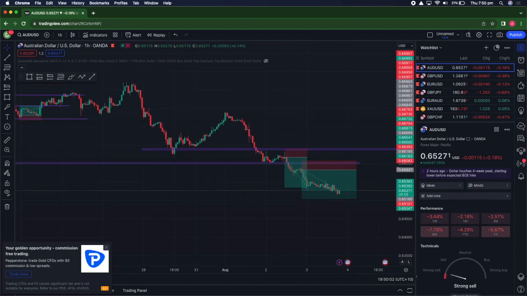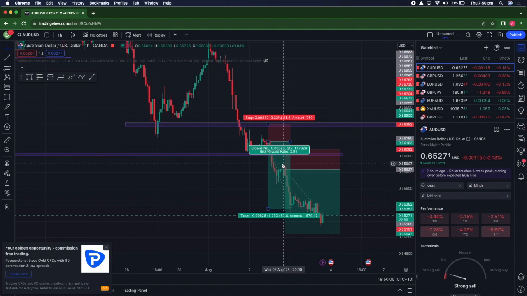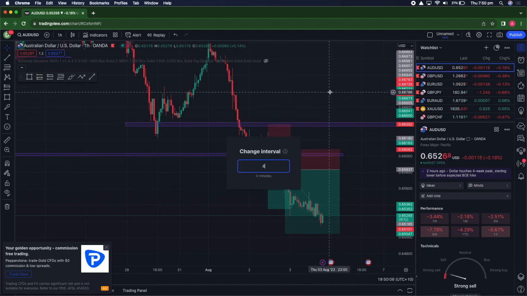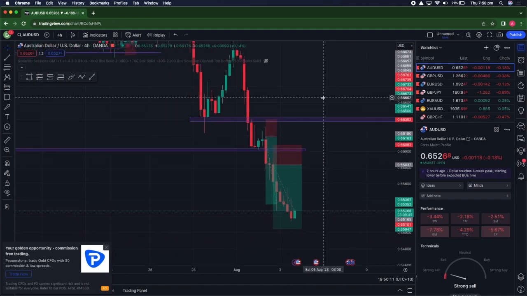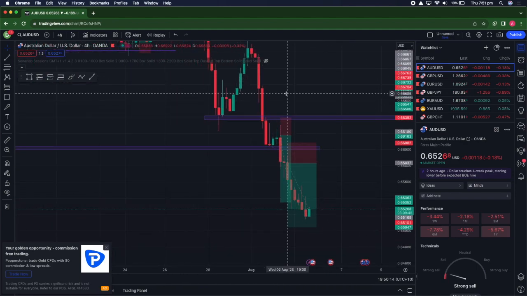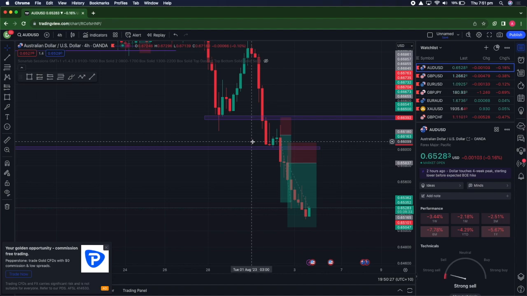So then I'm working down, and basically I'm either waiting for a 1-hour candle close that I really like or a 4-hour candle close. So the 4-hour candle close that I actually liked to continue the move to the downside was this one. But after this candle closed, I didn't find a setup on the lower time frames where I could execute the trade. I execute my trades on a 15-minute chart, sometimes a 30, sometimes a 5, but predominantly the 15-minute chart. And this 4-hour close, the big wick to the upside, in my head, gave me the idea that price still had strong momentum in the bearish direction.